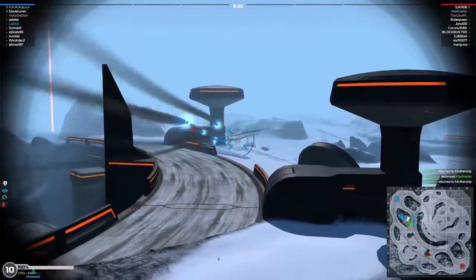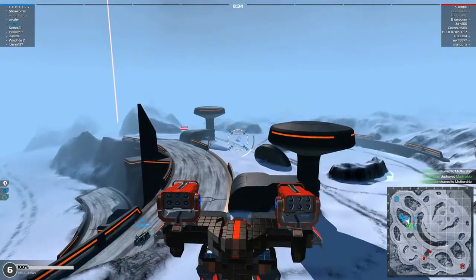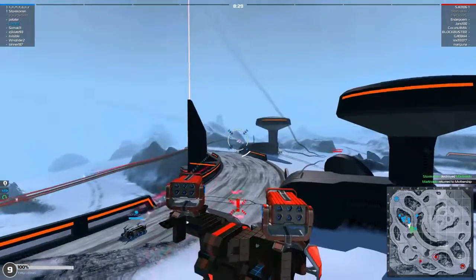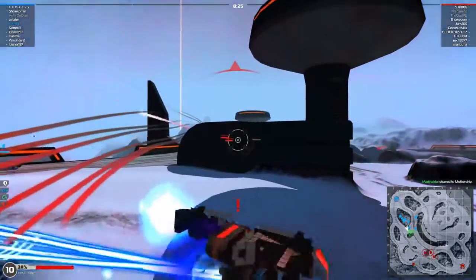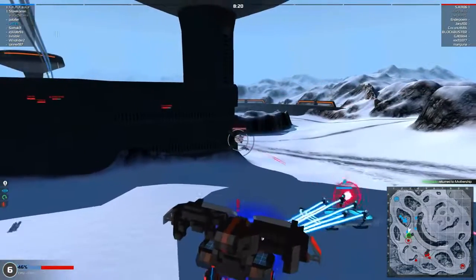Not quite sure who we're actually aiming at there. He was in the fog of war, but apparently we locked onto him, so that's fine. Oh, enemy rocket currently aiming at us. You there, okay. Let's try and get down as fast as we can. No, we're going to take the brunt of that there. Almost completely destroyed by a full six volley.